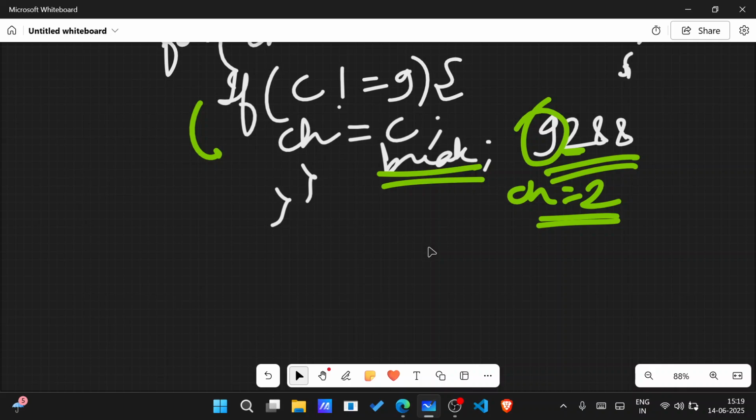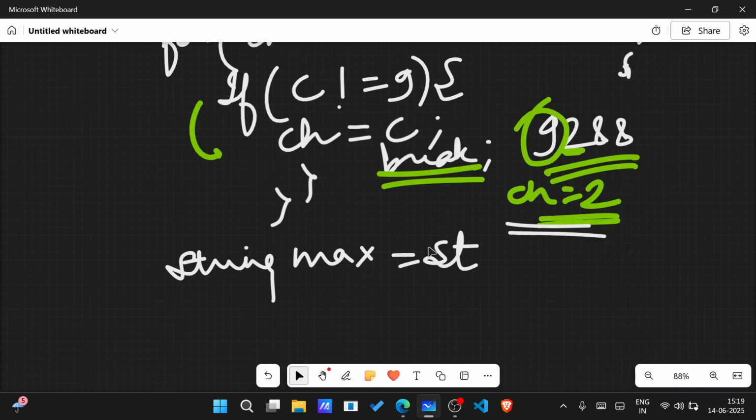Next up, we need another string named max. Now, why do we need this? It should be equal to our string st only, because in this string we need to make the changes and replace all these characters of ch with 9.